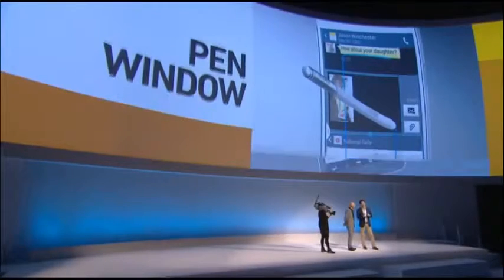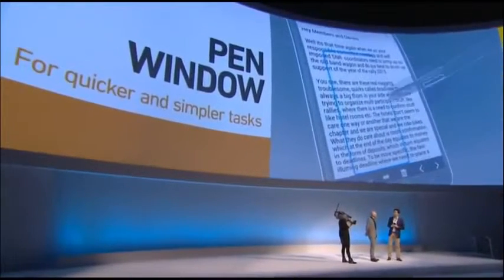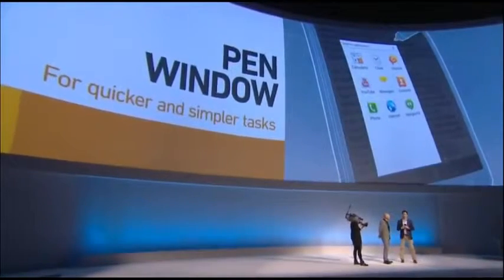Okay, now we also have a convenient and creative feature for enhanced multitasking called Pen Window. So Pen Window lets you draw a box on the screen to call up other useful applications. Okay, so that's where the box thing comes in? Yes, finally. Yes. So you draw the window whatever size you need, right? The point is, it brings up quick access to apps for daily tasks that you like to perform more quickly. Okay, so can we see it in action? Yeah, of course.